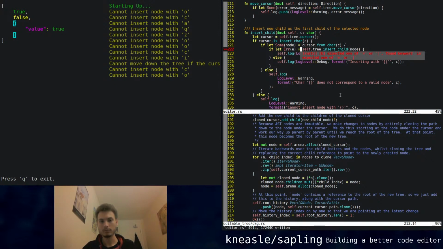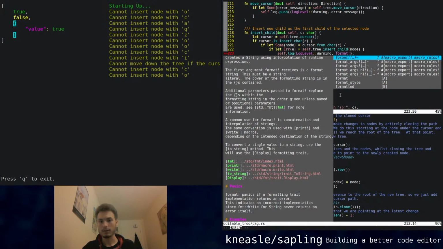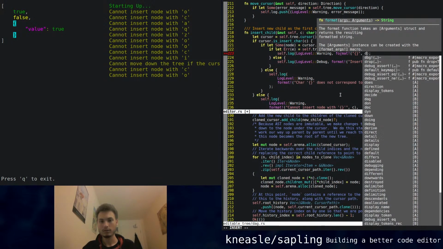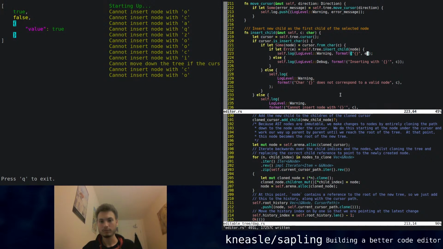Oh, that doesn't work, so we need to format E. Okay. We're very unlikely to get that. Actually, in fact, I think this should be an error, because if this error actually happens, then something's gone wrong.